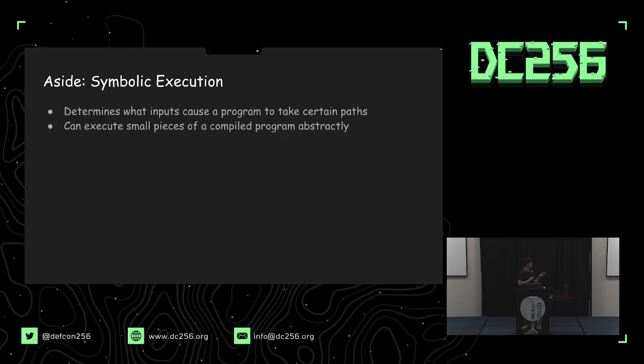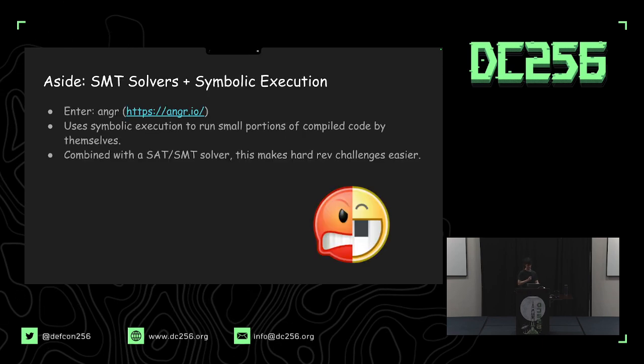And this goes into symbolic execution a little bit, which is a newer concept, but there are tools out there now that can take your compiled program that you feed it, and you can break it up into little pieces, and it will walk through those pieces and run them in its own little context. So angr combines these two concepts, and it uses symbolic execution to run the small portions of compiled code, coupled with the SMT SAT solver technology there. It makes rev challenges a lot easier.